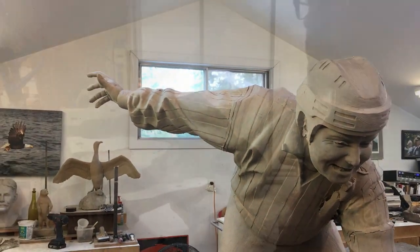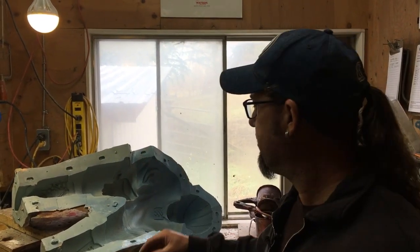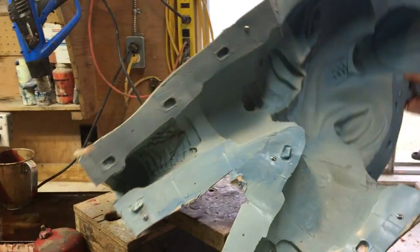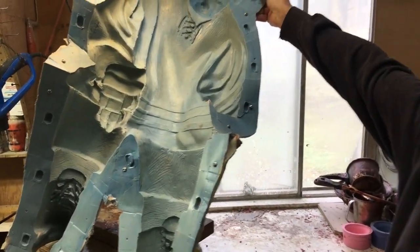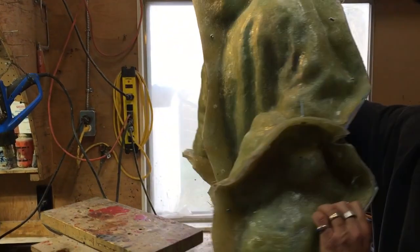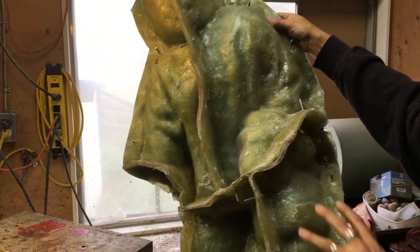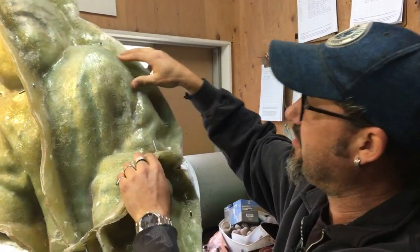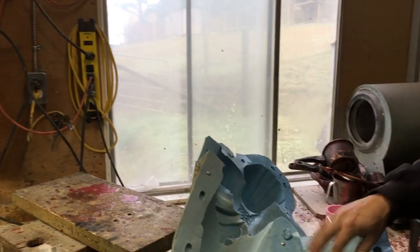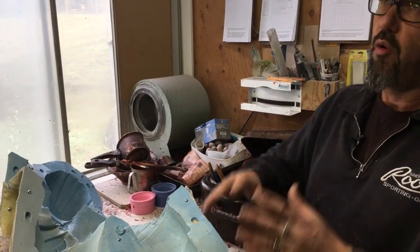This is the wax room, where the wax work happens after the sculpting upstairs and the mold-making. Here's the rubber mold — all this flexible brushable rubber. This is one of the little Timbit hockey players. You can see the negative of the positive right there. We need to make a fiberglass mother mold to keep the flexible rubber in shape — these fiberglass panels are all bolted together to create a nice rigid mold that captures all the detail.